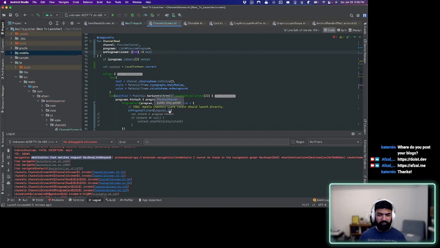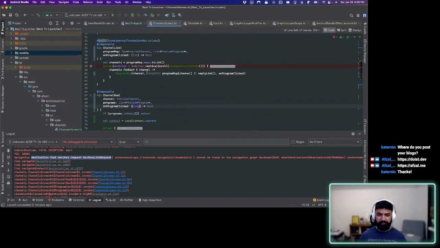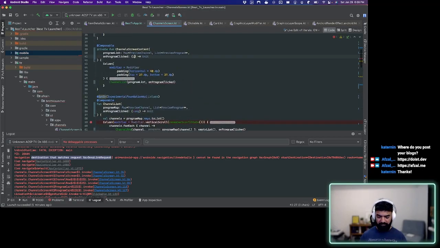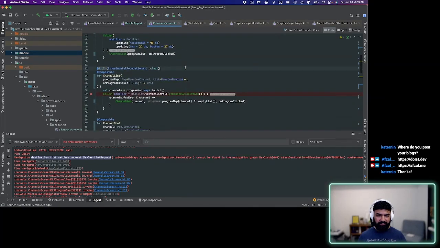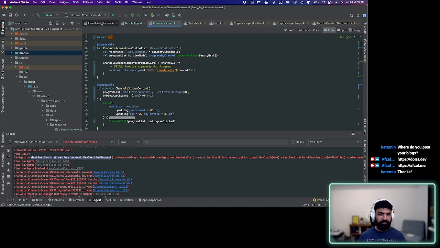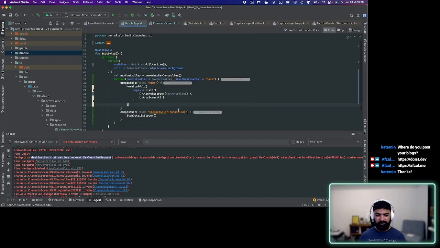Oh, it's a long over here. Okay. Make it a long then. Okay, so that should pass this on to the item details screen. The problem is item details screen isn't actually reading it. So let's see how to read the argument.